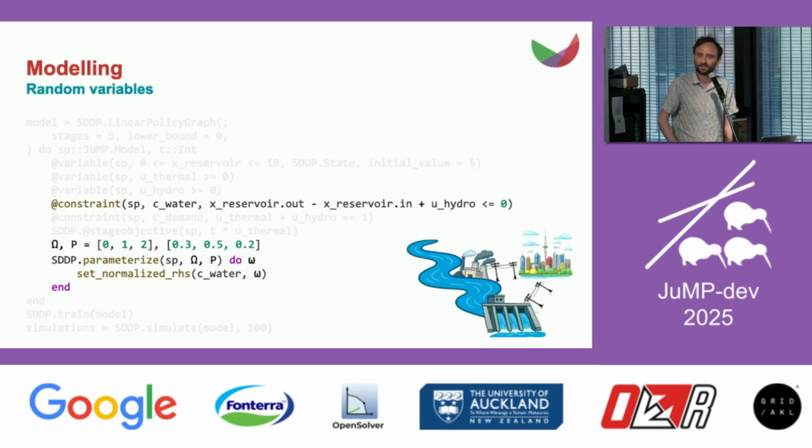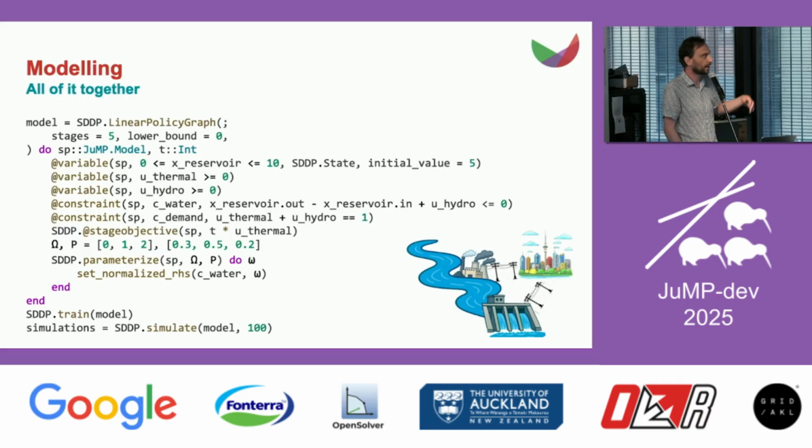Inside that parameterize function, you can do anything you like. So you could fix variables, you could change their bounds, you can modify right-hand sides, you can modify coefficients in the problem. Alternatives that we looked at were using maybe ParameterJuMP or ParametricOptInterface, where we would explicitly declare the parameters. I think longer term, thinking about how we handle parameters in JuMP is an open question. There's multiple ways we could do it and no clear option for what is the best.